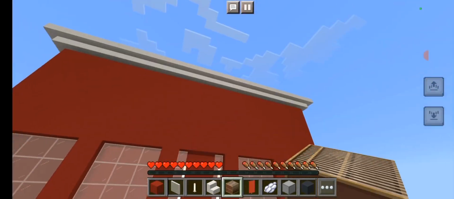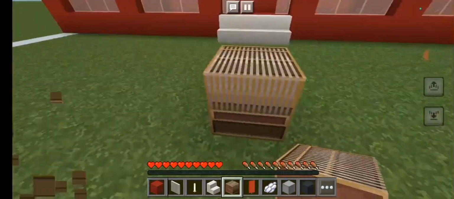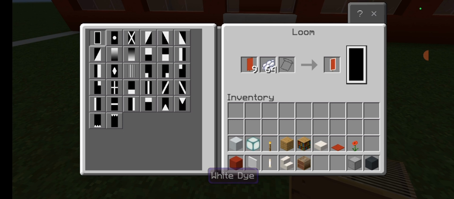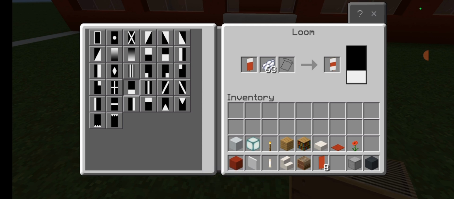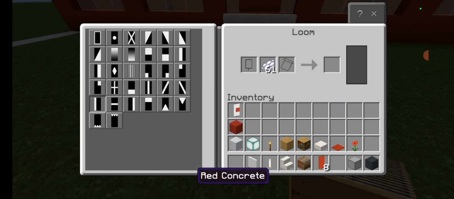Now, right now we're going to make the sign. So we need a loom for that. Open it up. Then what we're going to make is the word Clintons. So we're going to start with C. A horizontal row of white dye on top, grab it, put it in, a horizontal row of white dye at the bottom, then a vertical row of white dye to the left, which will give you C. Maybe if we get rid of all these, it may be easy for us.